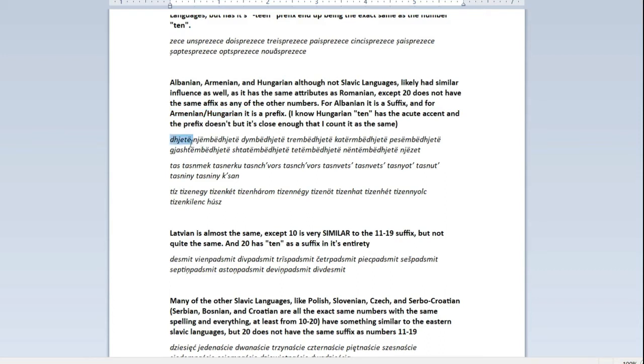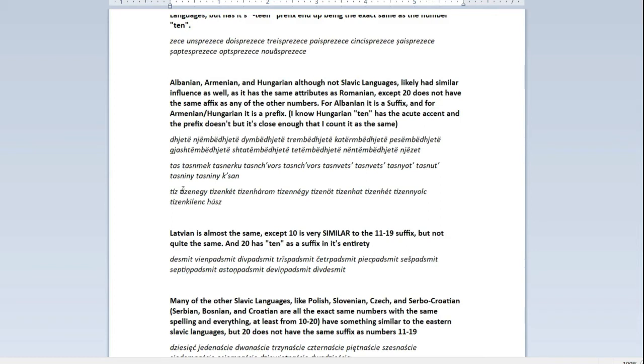So here we have this, I'm just gonna call it jete because I don't know Albanian, but in order to show you, I'm just gonna call it jete. All of these end with this jete suffix, and I know that's not how you pronounce it, but just roll with it. But number 20 is not. Number 20 does not have this suffix. But the number 10 is the same as the suffix. Same with Armenian, where we have this tas, and then all of the words here start with tas. All these words here, all the way from 11 to 19, sorry, they all start with tas, and then 20 is its own individual number.